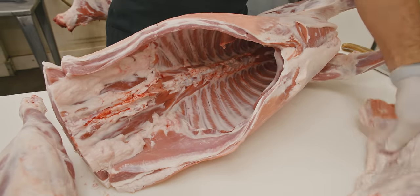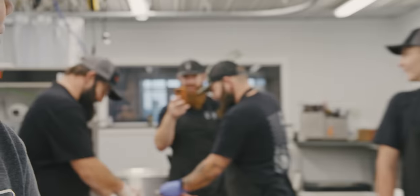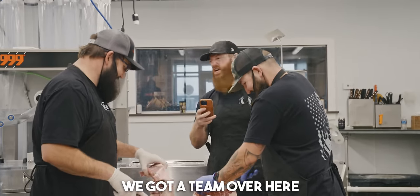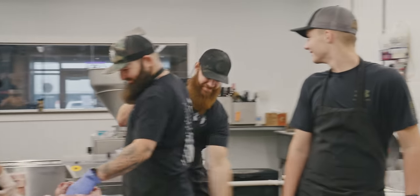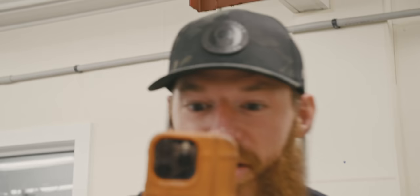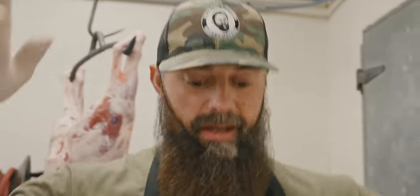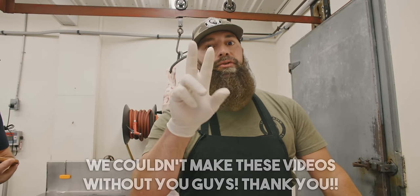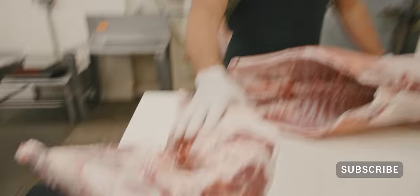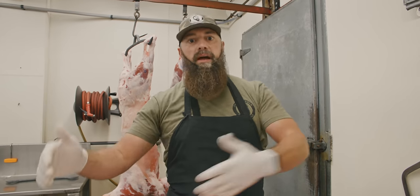During this process, I'm going to be putting the trimmings over on the boning table, but Sean will be working over there. We've got a big team. Scott's running an Instagram story — if you don't follow us on Instagram, go follow the Bearded Butchers on Instagram, Facebook, TikTok, Twitter. Over 4 million followers now on social media, and almost 2 million right here on YouTube. I've got both leg portions off and I'm going to break this down into the primal sections, then we'll break it down even further.